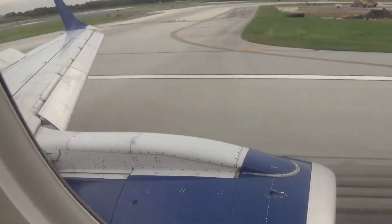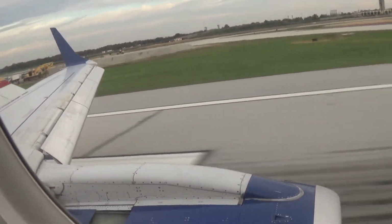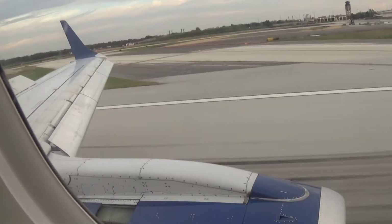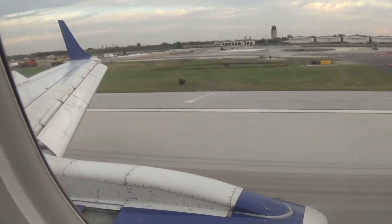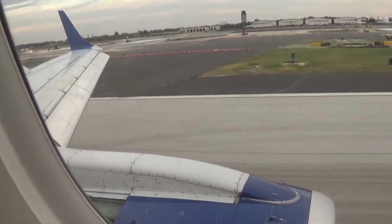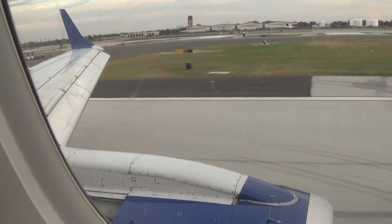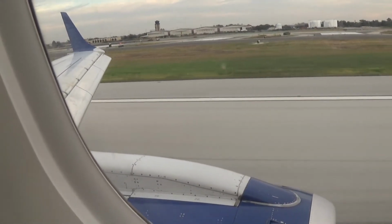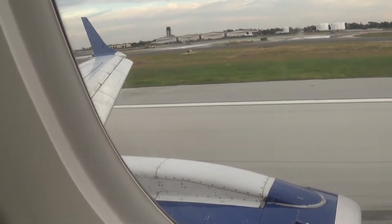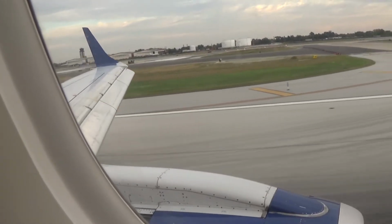Good afternoon, Southwest 1683 is on a visual for 27. 1683, Charlie, you look like you're lined up for 27 right. 26 is just a little north of that runway. Do you have 26 in sight? Yes, sir, I was going to ask you. We're landing on the right 26. Yes, the furthest to the right runway. JetBlue just landed on 27 right. You want to land on 26, which is north of that runway. Sorry about that, I thought I was following the JetBlue.